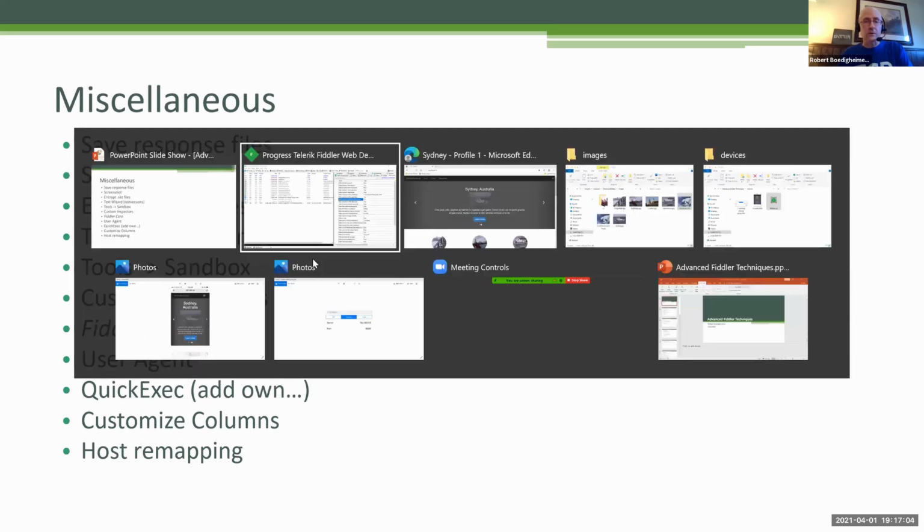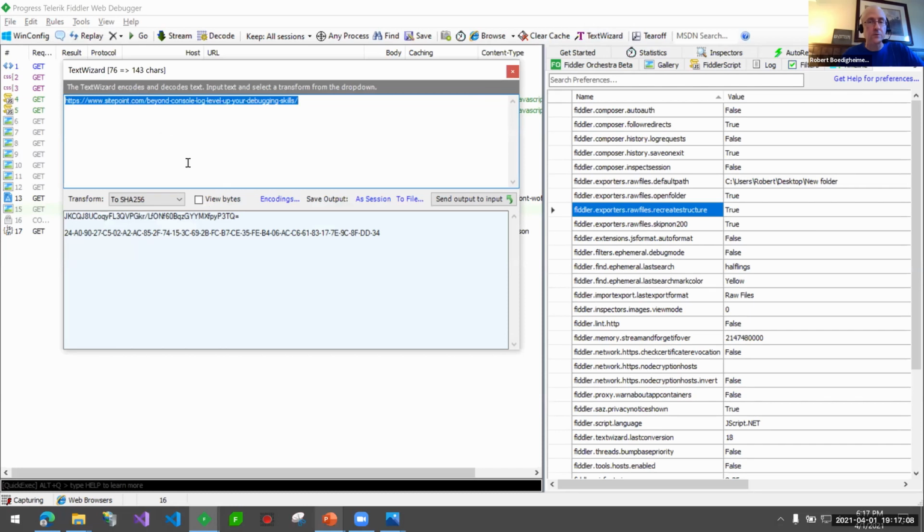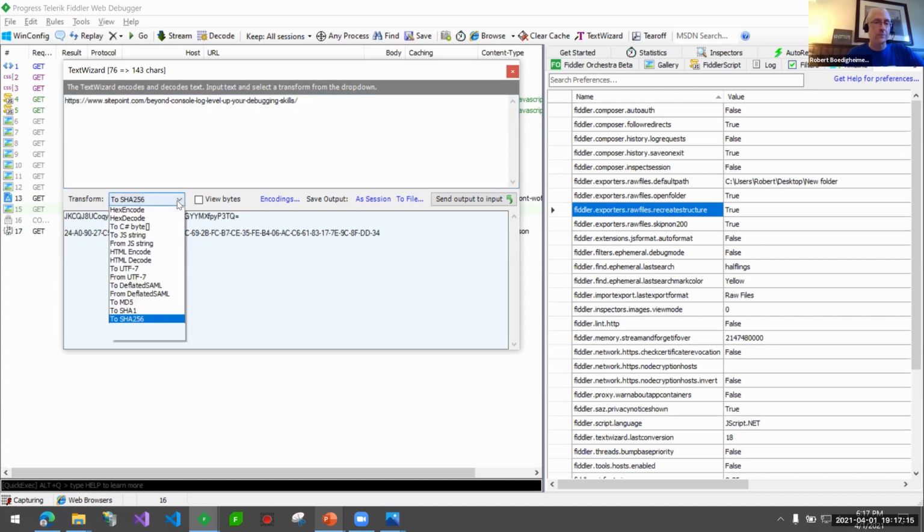Another one is the text wizard. So if you've seen this here, there's a lot of times where we need to convert things between base 64. We might want to compute hashes. I did a capture the flag competition not long ago, and it had an MD5 hash. So you can do some simple things in here to do conversions. So you don't have to go to external tools to say, what would that look like as base 64 or URL decoded? All that kind of stuff is built right into this text wizard, which is kind of handy.